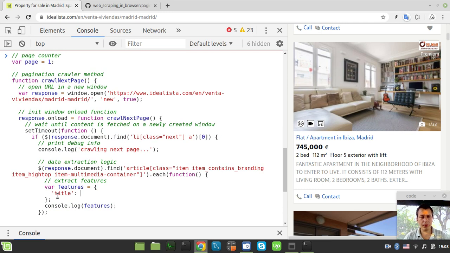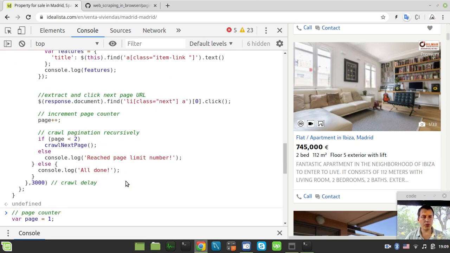In order to reference every single element within the return of the find method here, so that each function iterates, we need to say this, and we can find recursively an element. So we're looking for a tag with a class equal to this one, and we want to extract the text out of it.